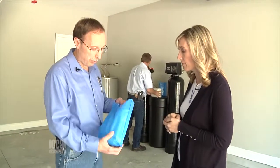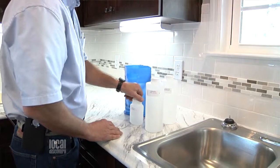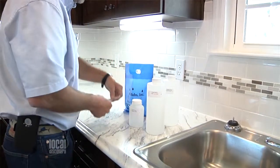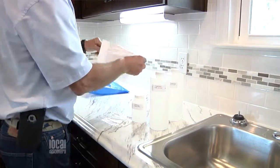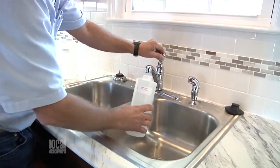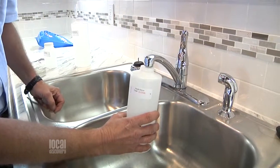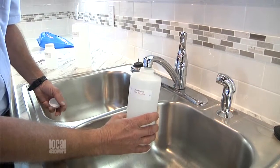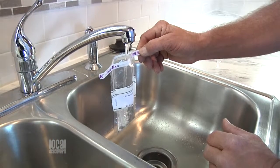So this is actually — you've got the sample kit. This is just one of the sample kits that we have, and they come with detailed instructions on how to sample. It's really straightforward — usually it's just getting a sample of the water at the kitchen sink faucet, cold water side. Once the sample is collected, they just drop it off at our lab. Typically it's a two to three day turnaround time and they get their finished final lab report.